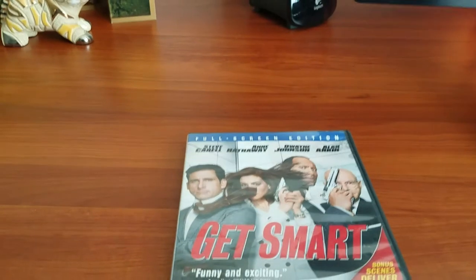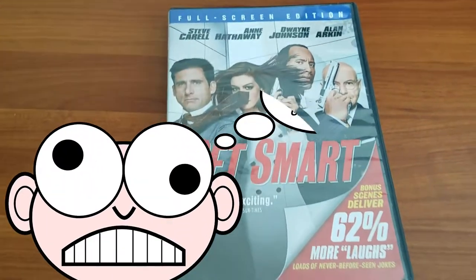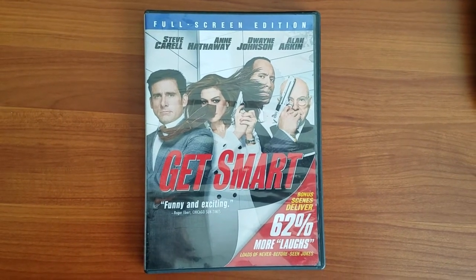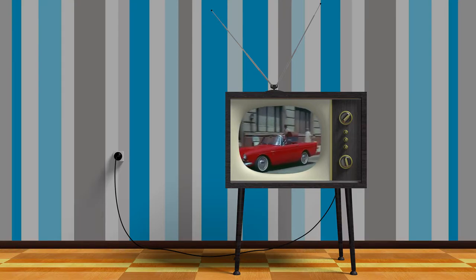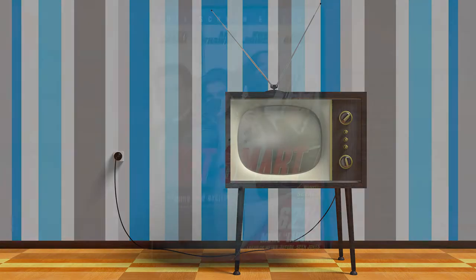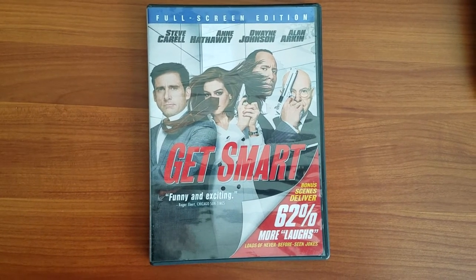Next thing included was a DVD of the movie Get Smart. I've never actually seen this movie, so I'll be checking that out tonight — it has a great cast with some of my favorite actors. This movie is actually based on a TV show from the 1960s. It was meant to be a parody of James Bond and the whole spy genre that was trending at the time. The main character comically bumbles his way into solving crime, and a lot of the James Bond-like gadgets were turned into jokes, like Agent 86's shoe phone or the camera in the soup.